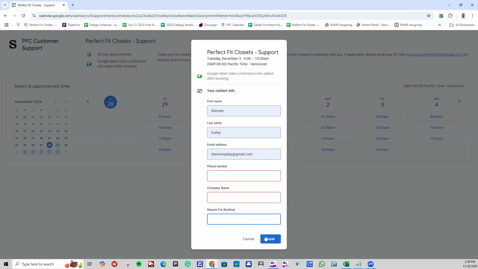Once you click on the booking tab, you'll receive an email from Google Meets with the credentials for the meeting of said date and time. That same email will also have a button to reschedule it or cancel it if you would like to. You can book as many of these sessions as you like. You can book it every day if you'd like. If you want us to watch you design it and provide you assistance or education, we can certainly do that too.